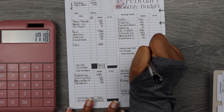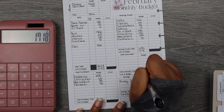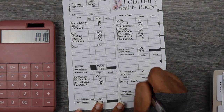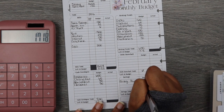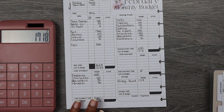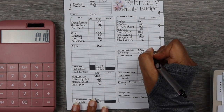Yeah, this has been a little bit frustrating, saving for the emergency fund, because I remember how much I was paying for that. But it's like, you had about, God knows what, extra because of where I was living. 17, 18, but I'm not going back to that, because I like having my HVAC system working.